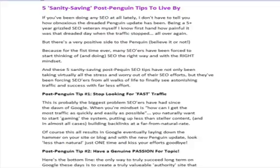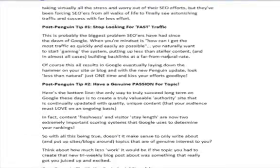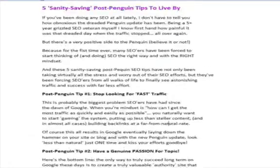And I give it a little bit of a subheading, right? Post-Penguin tip number 1, colon, and then whatever that tip is, okay? Whatever that secret or thing is that you're going to put in here, okay? And it might not need to be 5. It could be 3, if the current Ezine contribution that you're doing doesn't have that many. But oftentimes 5, I find, is a good number to create a nice, really valuable, bulky Ezine contribution article. These need to be 1,000-word articles, don't forget.